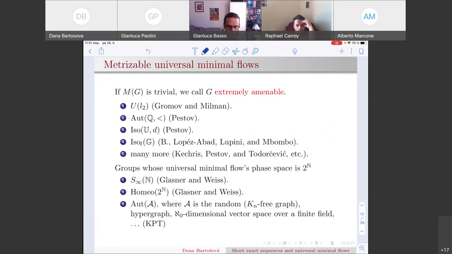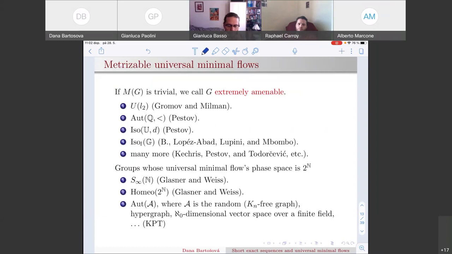And then it's even harder. Extreme amenability really has this Ramsey counterpart also in continuous logic. However, when we go to computation of the universal minimal flow, then we need Ramsey expansions and Ramsey degrees, which we don't understand quite yet in the continuous setting. So that's why there is more of the discrete structures. So if we take the group of all permutations on natural numbers, then Glasner and Weiss showed that this has as universal minimal flow the set of all linear orders on natural numbers, with just translating that linear order by permutations.